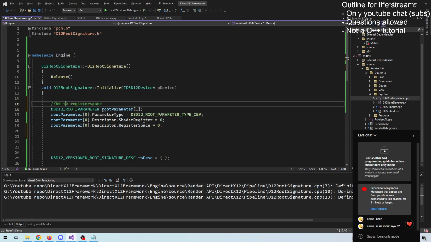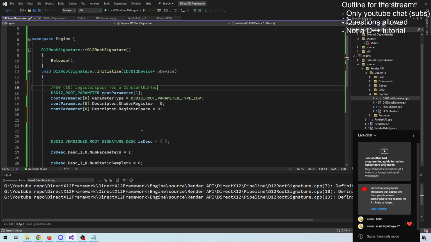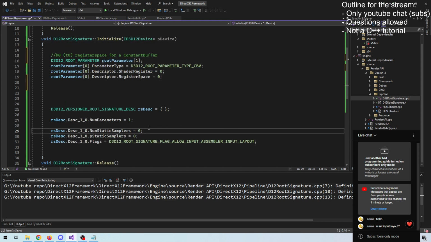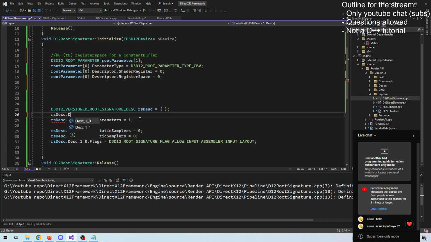And we don't need to specify the T0 unless we use it. So, a constant buffer. Now we can put in the address of our parameter here.